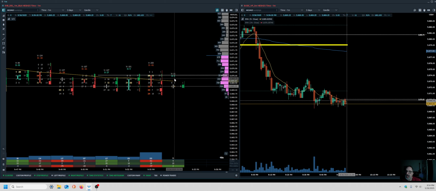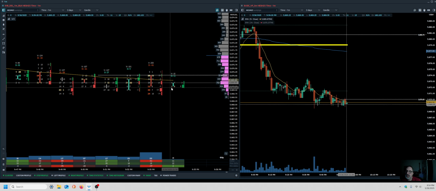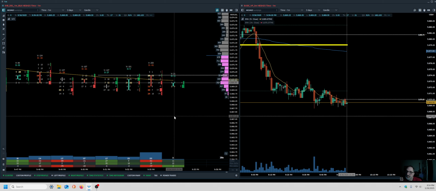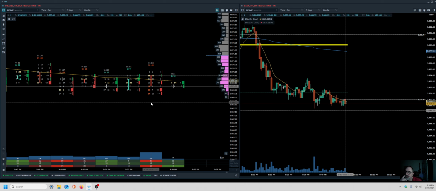We came up from the top and we came back down. We're back in here. Now these could change. And this would be a pretty good trade. Like I said before, disclaimer, it's not going to work 100% or everybody would be doing this. But we have these selling imbalances.